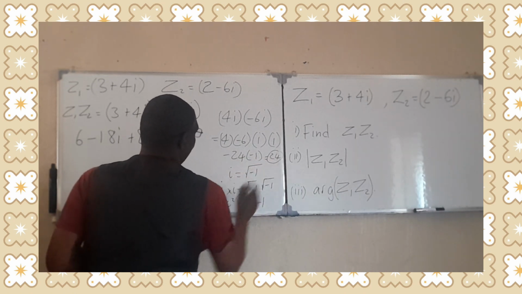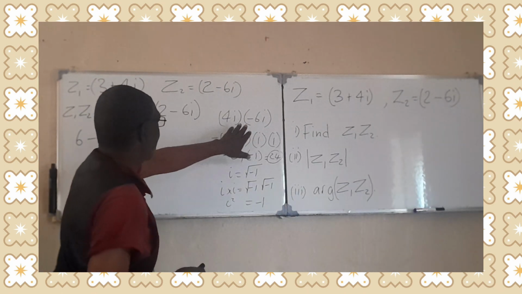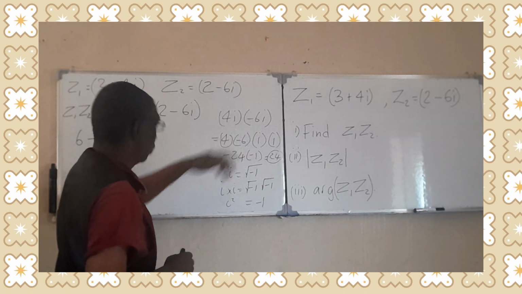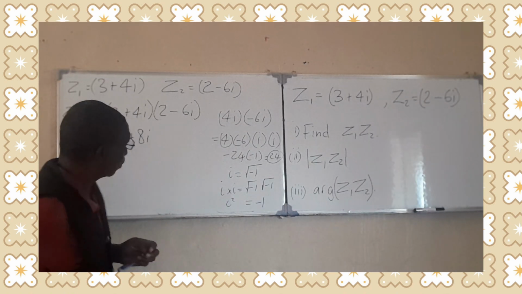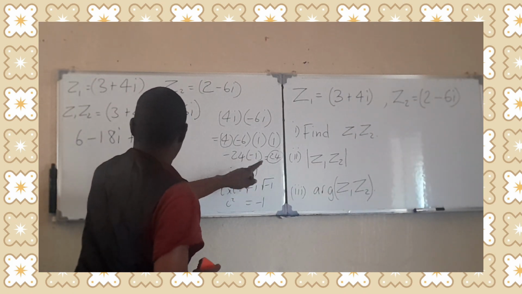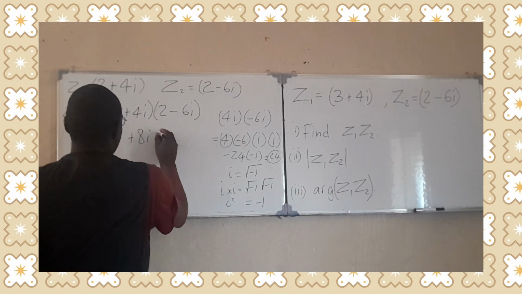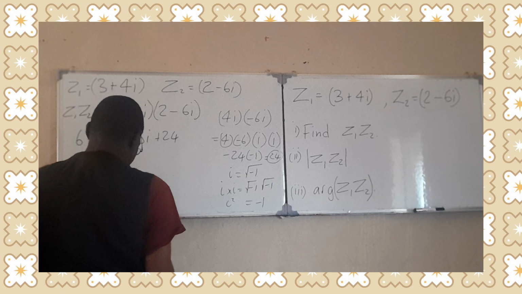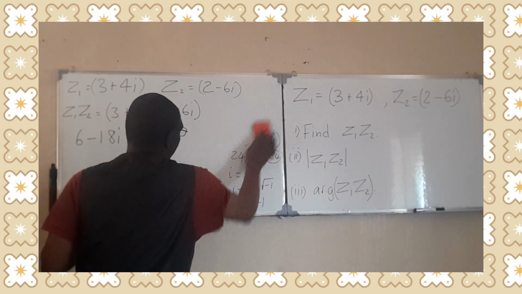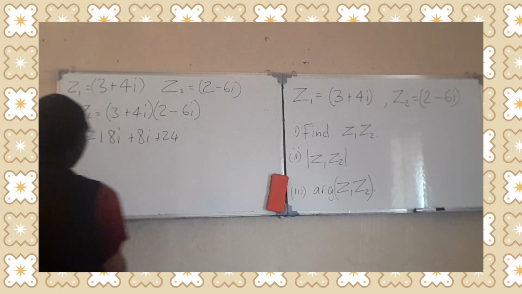It's just a side calculation I was carrying out there to remind ourselves what's going on here, because it's not a fairly simple multiplication. We do have an i, so we have to be a little bit more careful. So remember we got a positive 24. So we can write here 4i times minus 6i gives us a 24. Okay, so let's clear this. We really don't need this now. Okay, so now what's left is to simplify.